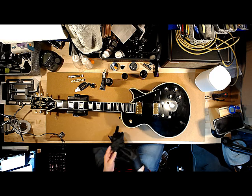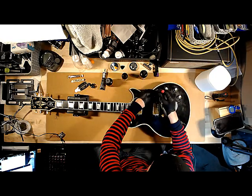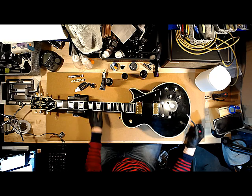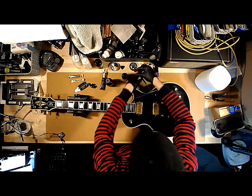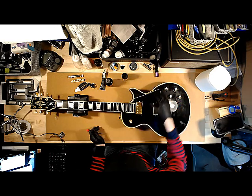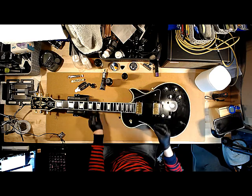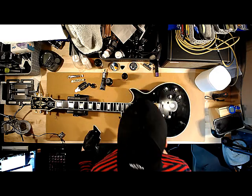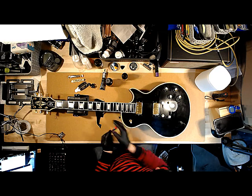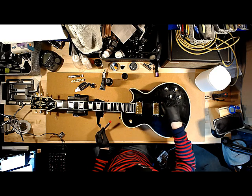Probably gonna do a full clean here, so I'm actually gonna take this pick guard off. Which is maybe the first time ever in history this pick guard's been taken off this guitar. Sometimes I've taken pick guards off and found 40 years of blood, sweat, and tears underneath. The stuff that I use is pretty good at taking it off, but sometimes there's abrasive things on there that just melt the finish. This is actually just a lot of skin, which is kind of gross, and some dirt, so not too big of a deal. We're gonna take these guys off because we're gonna clean them. We're gonna reset the bridge anyway.